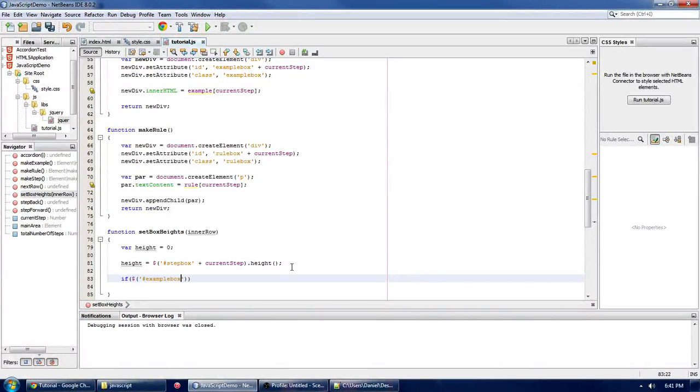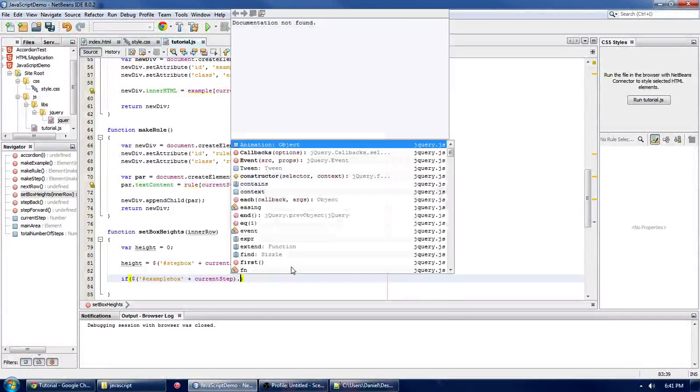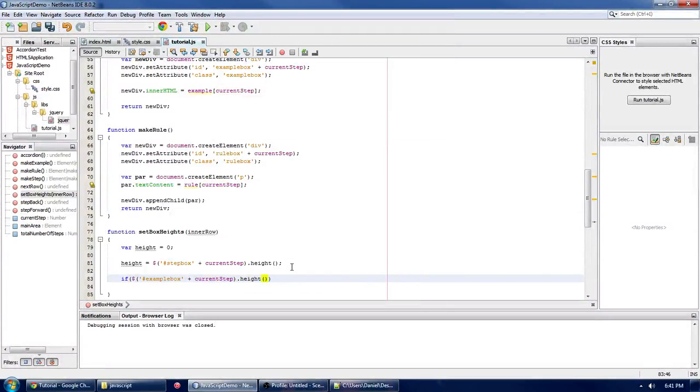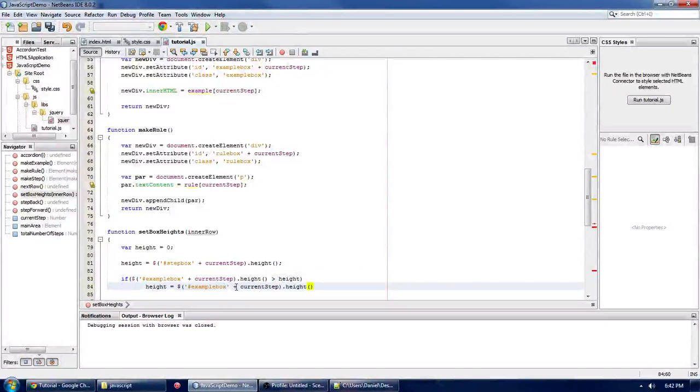Box plus current step dot height. If it's greater than height, height gets this, which I guess we could have assigned, but since jQuery makes it nice, it's not that much to type extra.